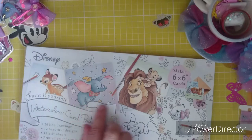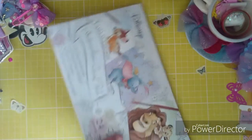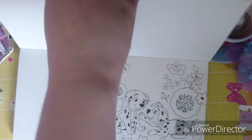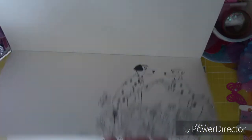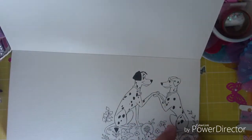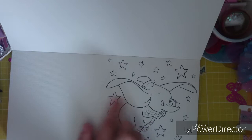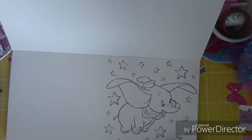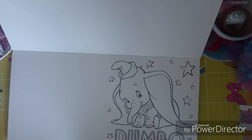So you can see the pictures of some of what's in there — Lion King, Dumbo, Bambi and Marie. I'm just going to show you inside. So you get Dalmatians, like the little pups, then the bigger Dalmatians. You get two of each. So then you've got Dumbo and it's watercolour paper, so I can use my watercolour crayons and paints on this and colour it in, then you can fold it and that's your card, or if you wanted to cut it down onto another card. Look at this one of Dumbo with his ears — I like them ones. That's where he's flying.